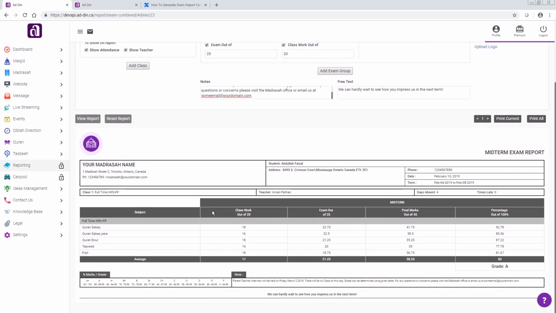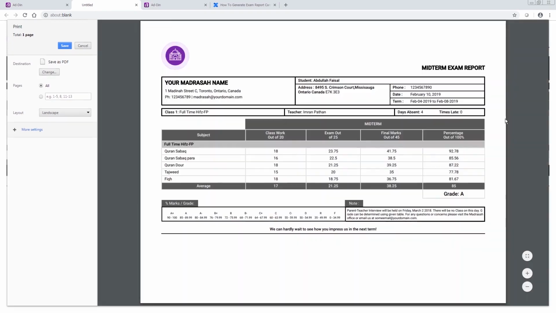and there we go, we have the first report, and I'm going to click on print current. So up here we have the midterm exam report, and the logo is coming from your organization, your madrasa name and your address are coming from your organization.